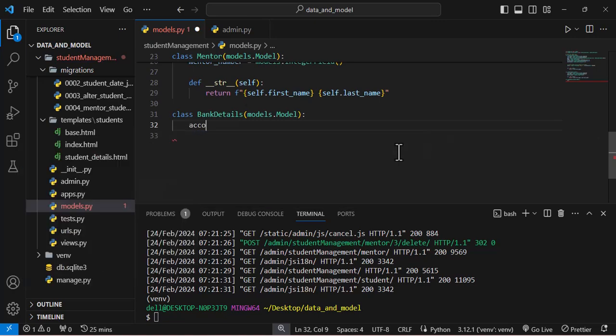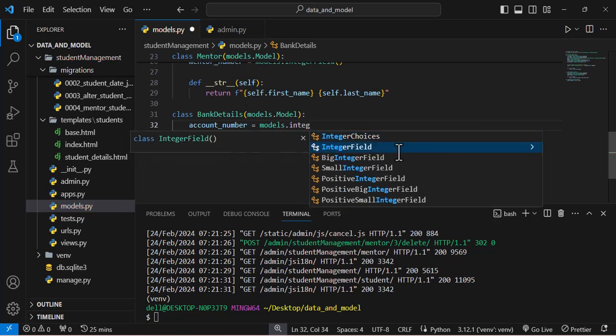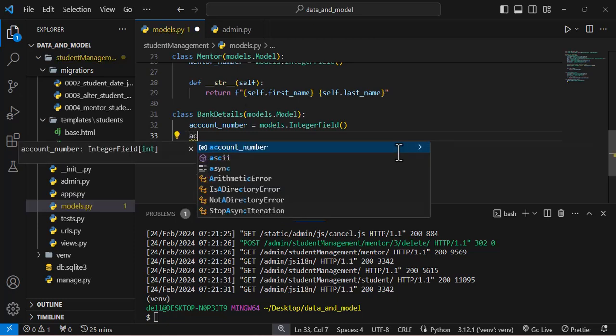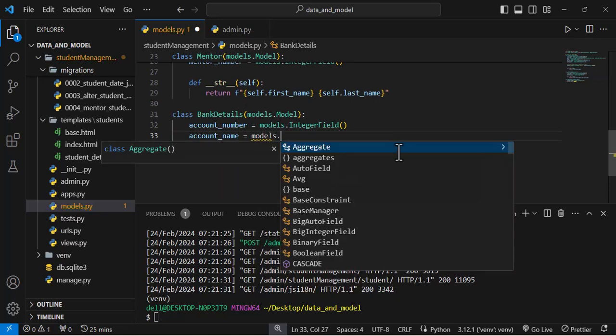Of course I'm going to be having my account number, and the account number will definitely be an integer field. Then I'm going to get the account name, and the account name of course will definitely be a character field.